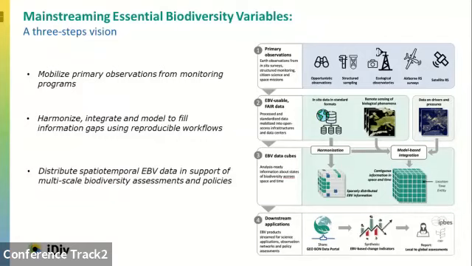A little bit of this summary is represented in this figure. Usually, essential biodiversity variable data cubes result from the integration of many different sources of primary data. And since we cannot cover all the space and all time with those observations, usually we need some kind of spatiotemporal predictors in order to model those data cubes. This is an approach that GeoBON has been working on for many years already. I'll show in the next slide 3 examples of how this is done. And GeoBON is also developing the EBV data portal, which aims to mainstream those data sets.